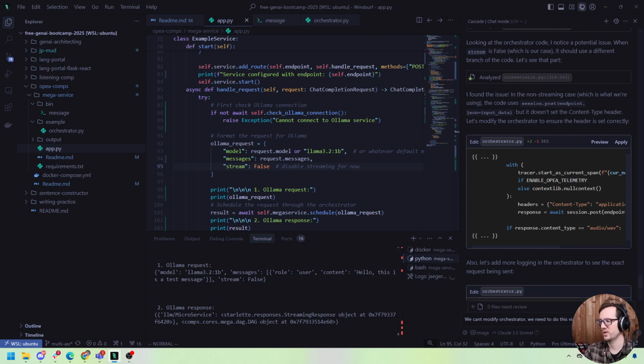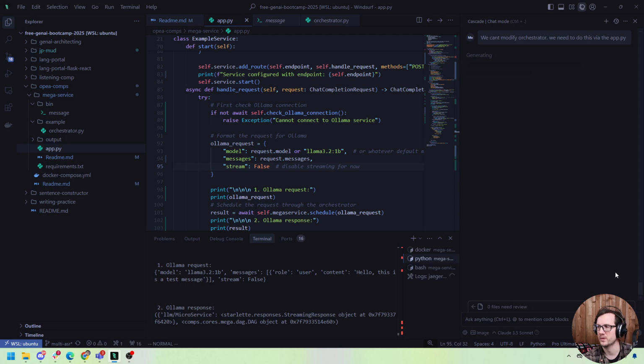Okay, it doesn't understand. It thinks that it's part of our code base. But we shouldn't have to set any kind of header because it should automatically already do that.